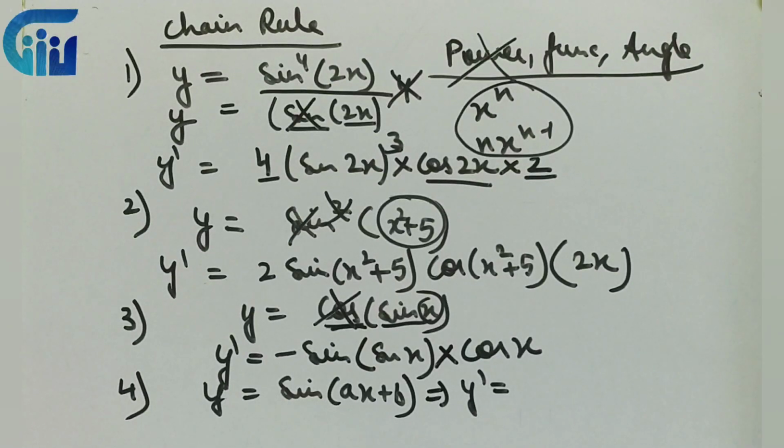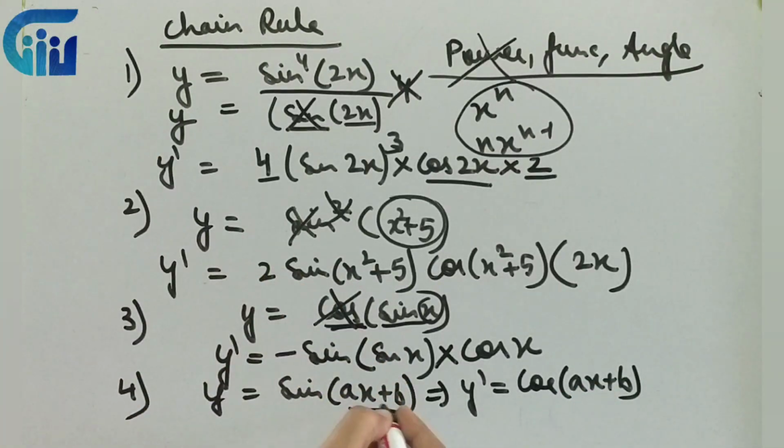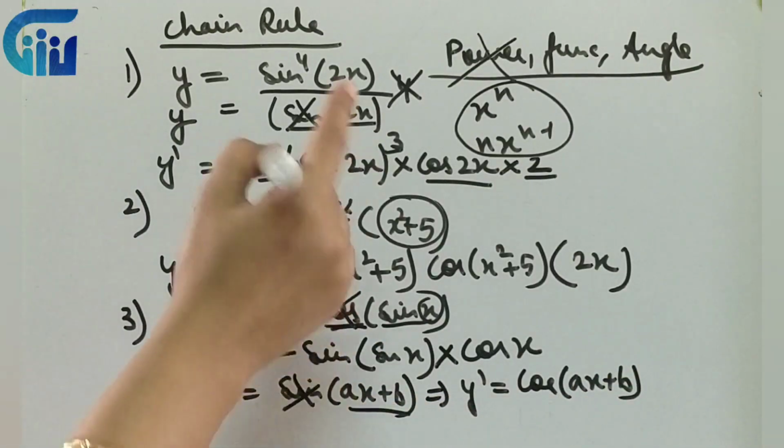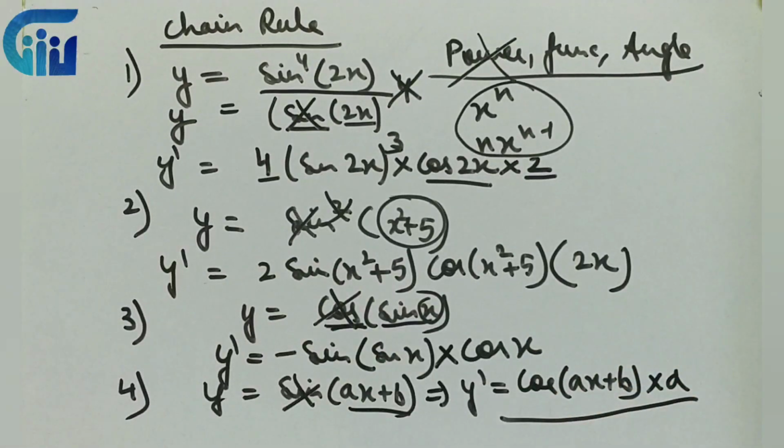What is the next thing? Function. So what is the function? Sine. The derivative of sine is cos. So I'll just write the derivative of sine as cos ax plus b, right? So function part is done. Now let's observe the angle, a and b. When it is written, it is a constant. So ax is like 2x. What was the derivative of 2x? It was 2. Similarly, what will be the derivative of ax? It will be a, because the derivative of x is 1. So I'll just cross this up because of the function part. Angle derivative I'll just write over here as a. So this is the answer after applying the chain rule.